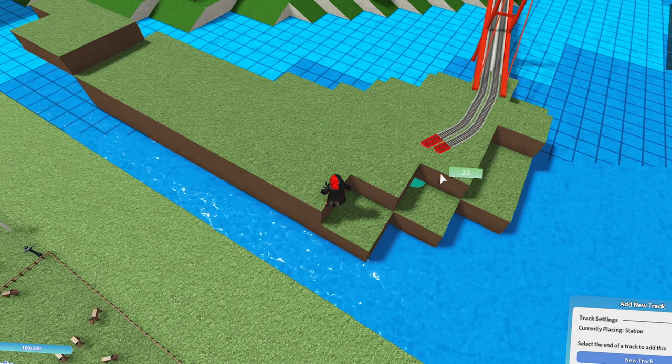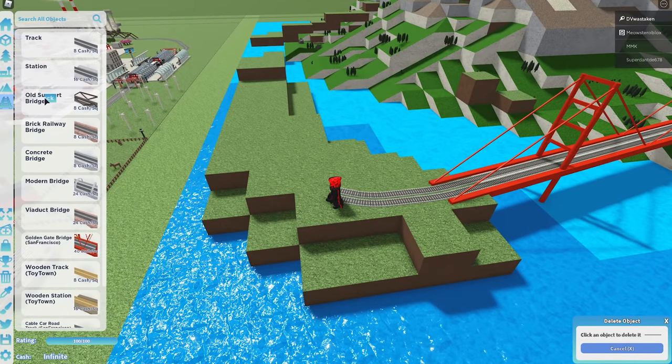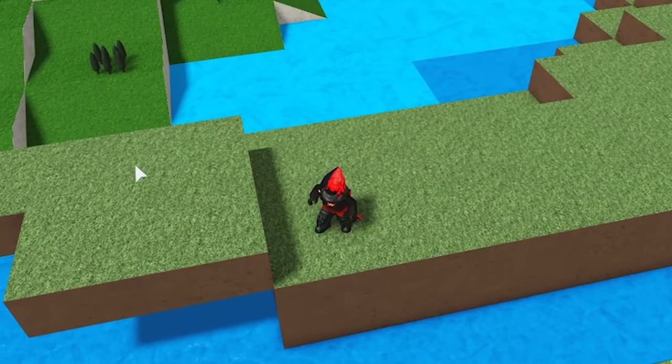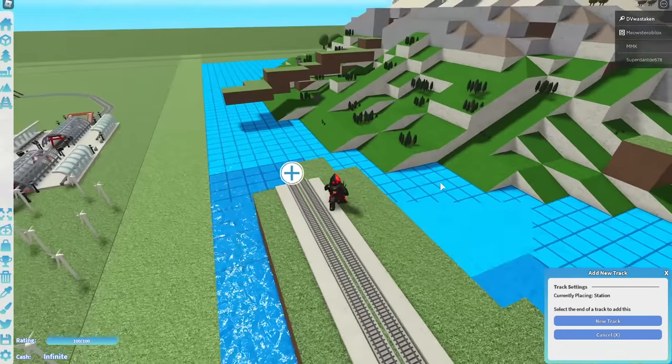I don't know if we can. So let's just keep turning it, I guess. We'll make a straightaway here. Maybe we can make the station here. Platform is too short. Okay, let's go ahead and delete some of these. Let's try this. There we go. Okay, so we have two stations now.